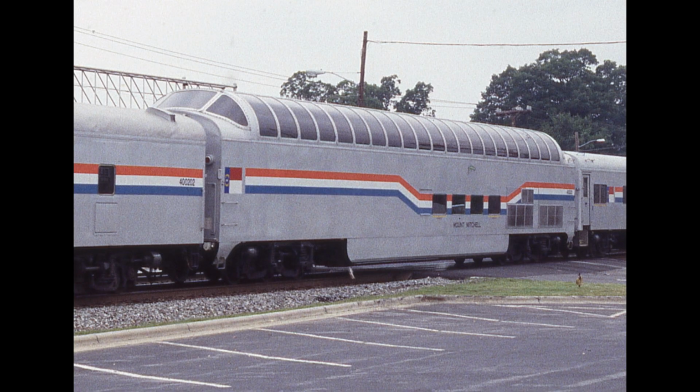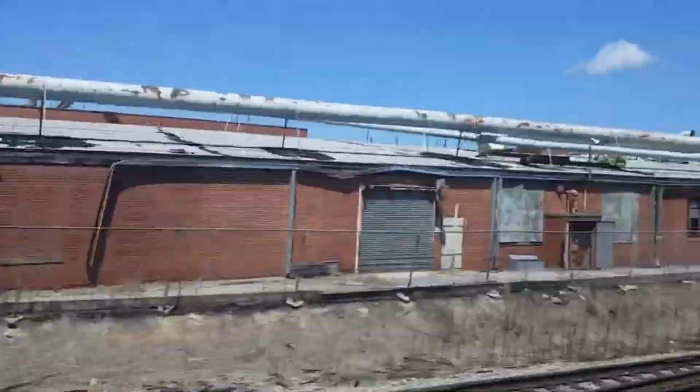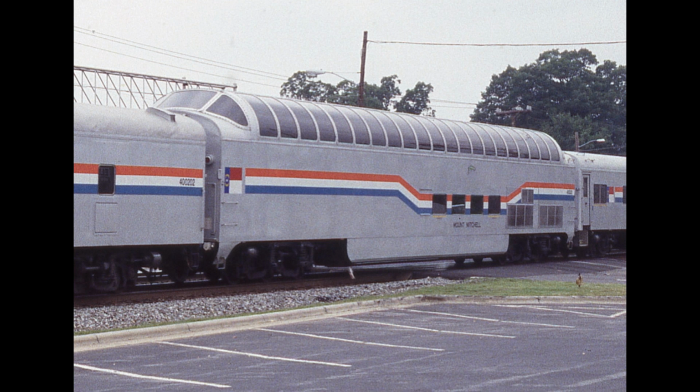In 1996, the Amtrak Piedmont service purchased an originally Milwaukee Road Superdome that had gained ownership from Amtrak. This was then used on the Piedmont service, which increased ridership with a large car that had beautiful views of the very urban areas of North Carolina. Though the car would not be used very often after 2002 and would eventually be sold off in 2005, and currently we do not know where it is.